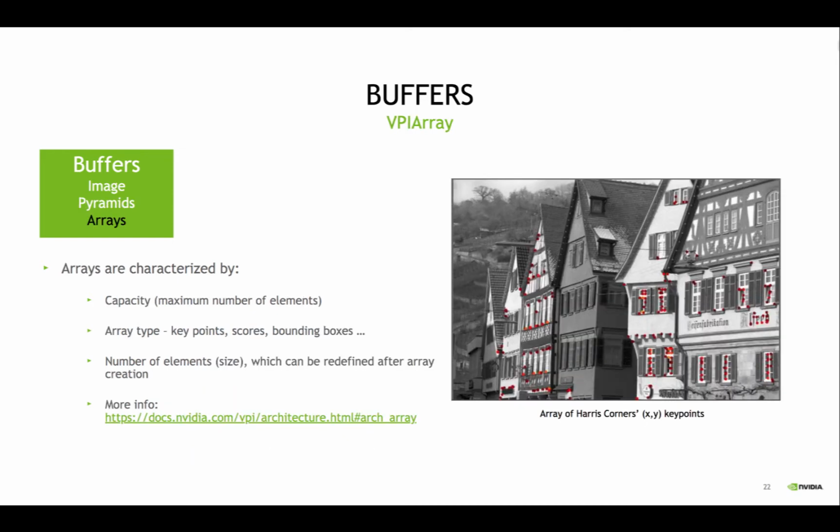Finally, VPI supports 1D arrays. They're used to store, for instance, the keypoints extracted from an image by the Harris Corners algorithm shown here, or maybe bounding boxes used in the KLT template tracker. Again, we are not going to delve into arrays in this talk as they are not used in the stereo example.